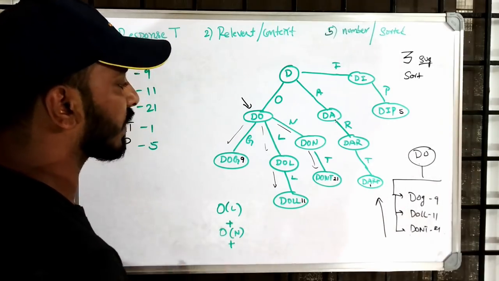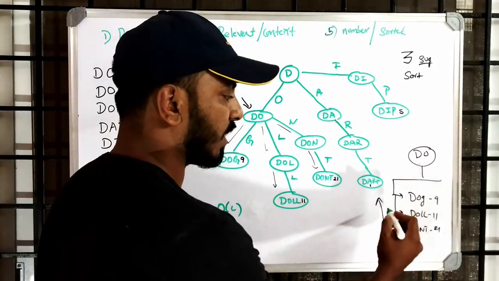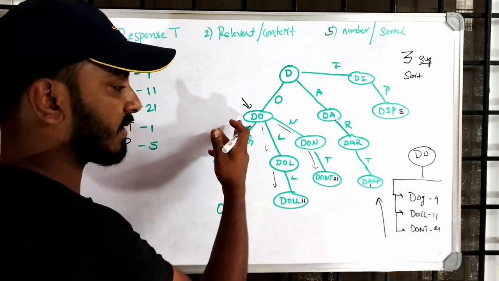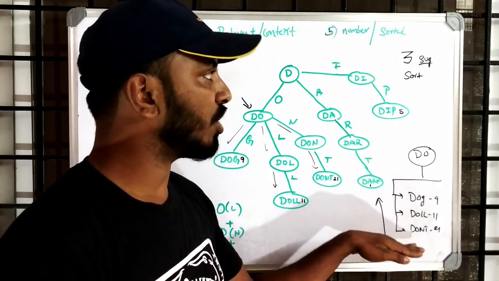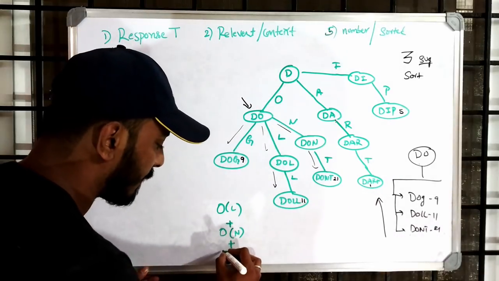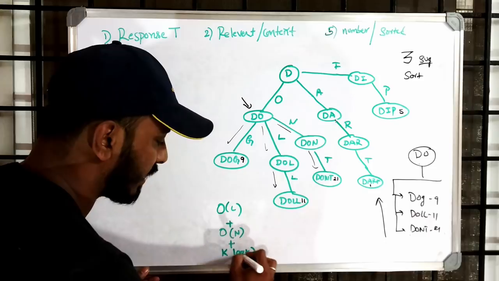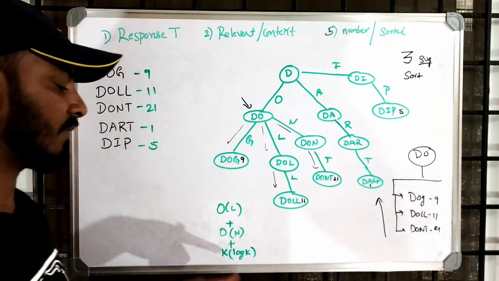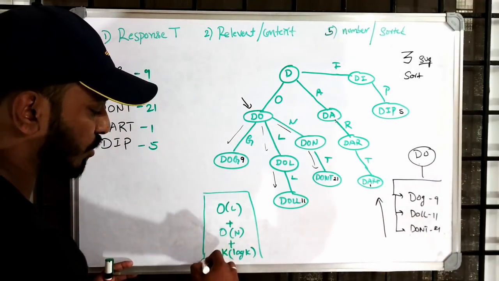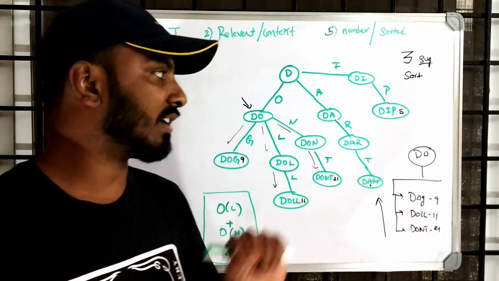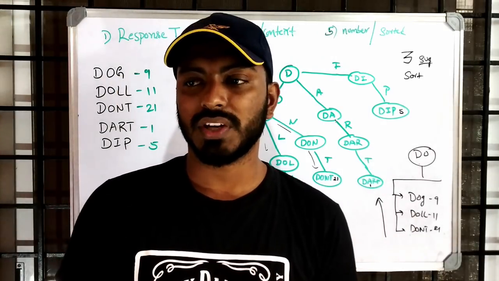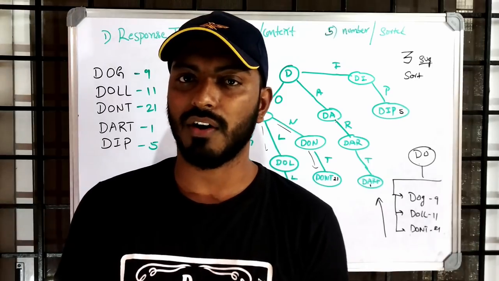Then there is the time we take to sort the suggestions we got for this particular prefix. We have to sort all of them and then take the top n suggestions to show to the user. That means we have to spend k log k time to sort it, considering we are using the best sorting algorithm. So this will be our total time complexity to find suggestions for a given prefix using the Trie data structure. If you see here, this is a little bit more, right? Our goal is to give all the possible suggestions within 100 milliseconds or even less.